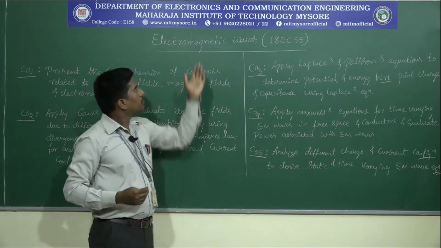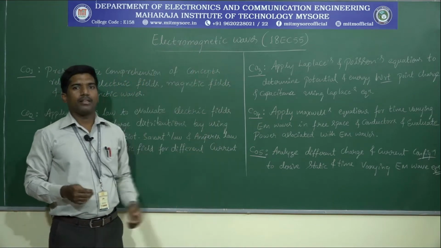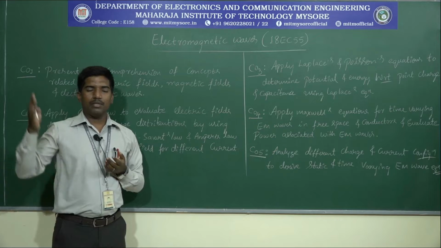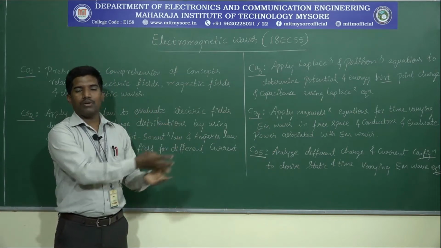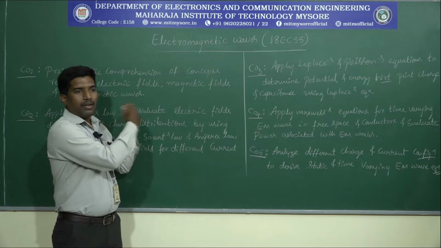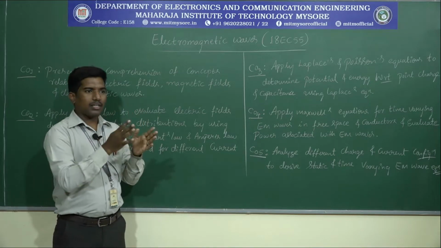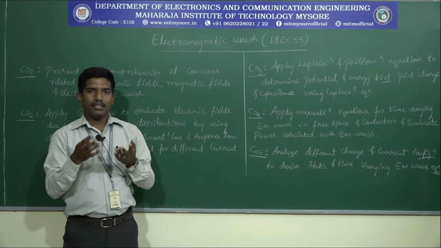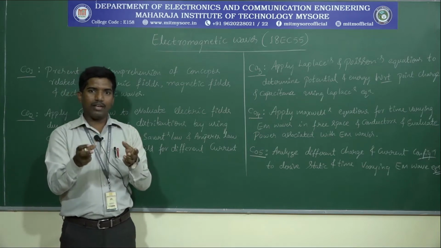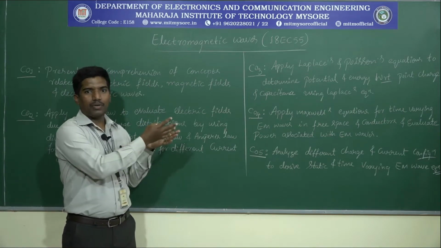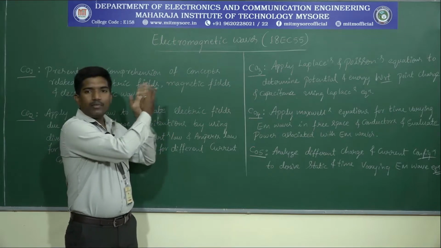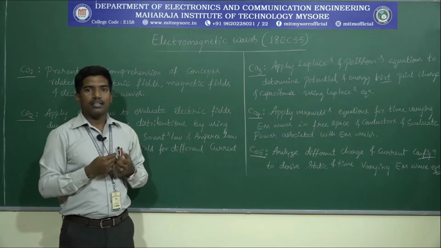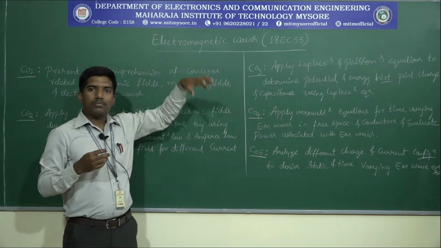Coming to the introduction of this particular course, what do we mean by electromagnetic wave? In our daily life, we see n number of electromagnetic waves, from mobile communication to our kitchen household applications. The most convenient example is a microwave oven. It is an electronic device where we can heat the cooking items by using the electromagnetic spectrum, by using microwaves. So that is where the electromagnetic wave concept comes into the picture.